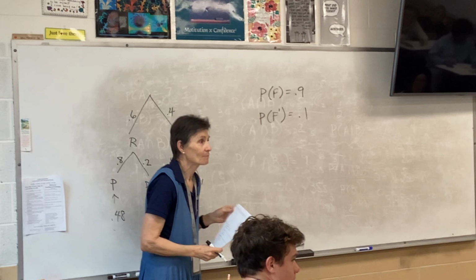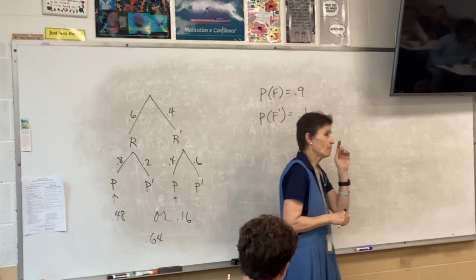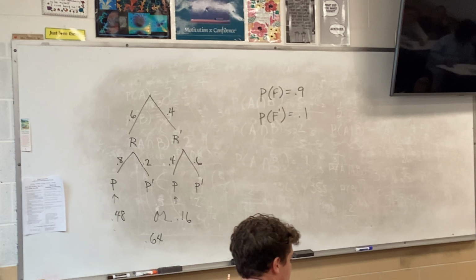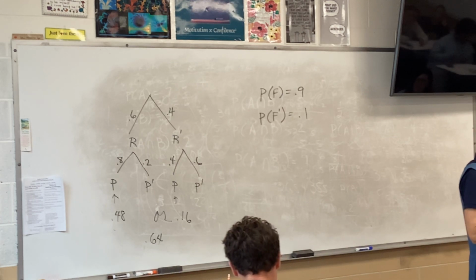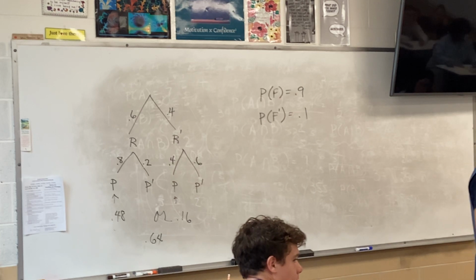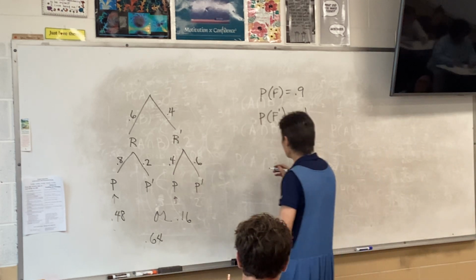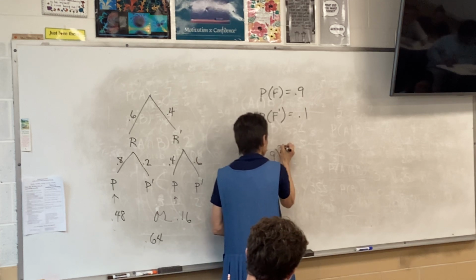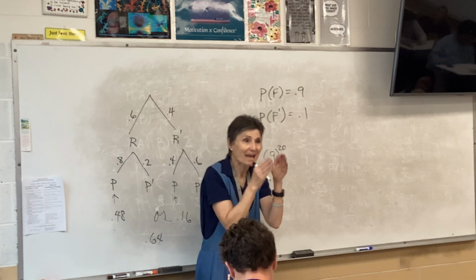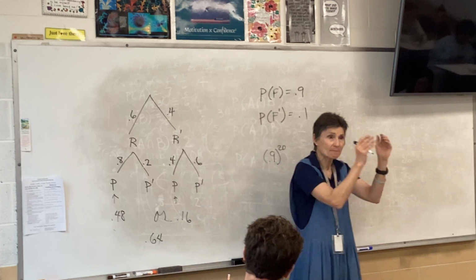Kylie? It's like 1/2. Okay, now, you're very close, but the probability of me making it or him making it will be different if it's me or him, but the probability of him making it is 90%, not a half. He's got a 90% chance of making it. So you have the right idea, but it's not 1/2, it would be 9/10. So Kylie says, could I just take 0.9 to the 20th? And the answer is yes, because he's making every single one of them. So it's 0.9 times 0.9 times 0.9.